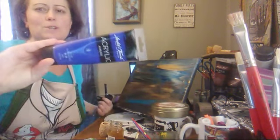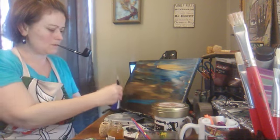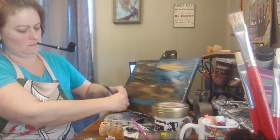Okay, since it's Valentine's, I guess I'll throw a little bit of dark. This is ultramarine. It's like a purplish blue. I'll throw some of that in the little bit of the faded heart I'm going to do in the background. And I know I have to do some red. I don't really like using red much.